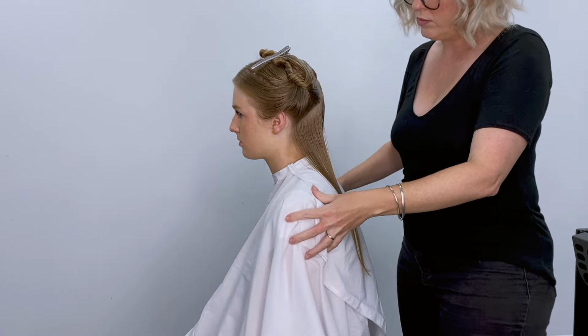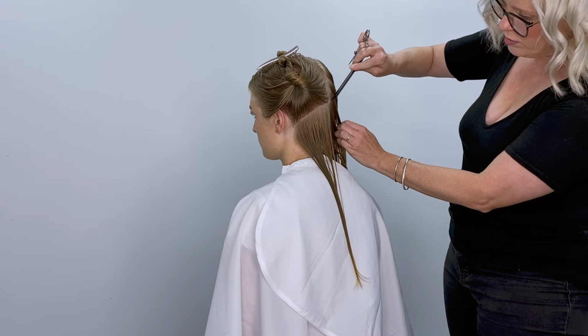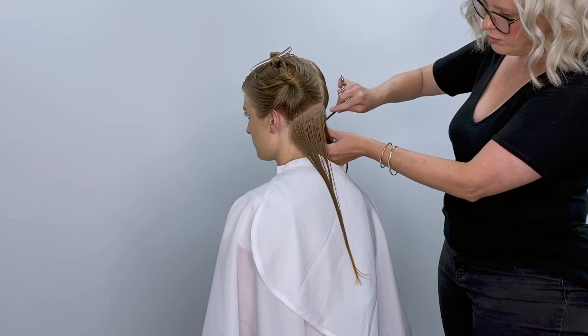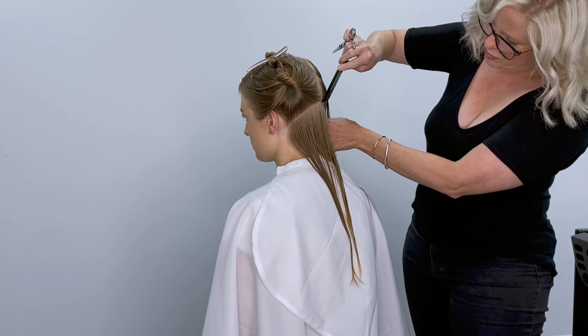So I'm making sure my horizontal section is nice and even on both sides. I'm spending a bit of time on this. This is where you want to make sure that you're spending your time. That way it's nice and even, because this will start off your whole haircut.